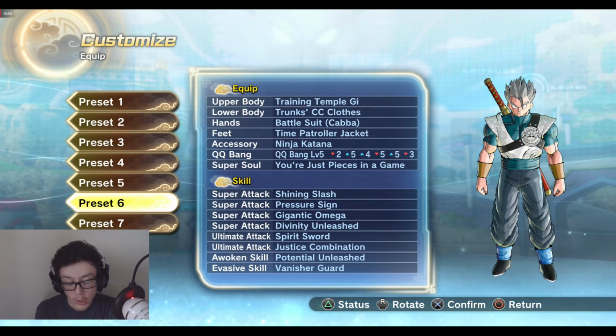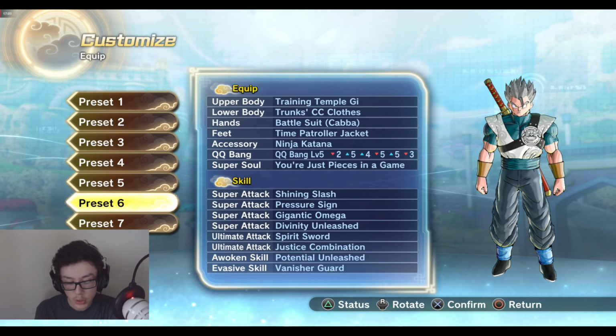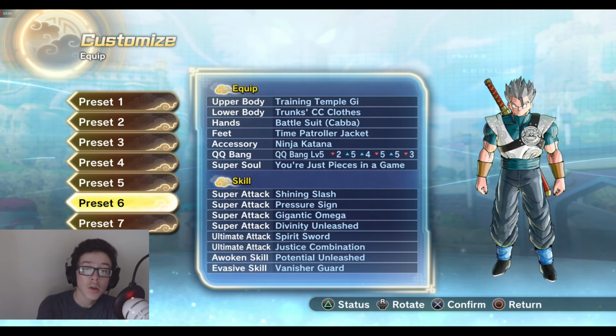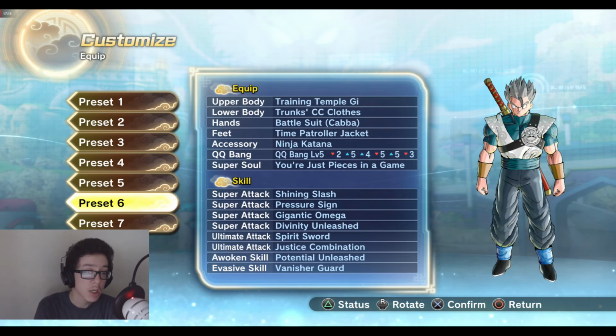And for the last one, actually there's one more missing, but that's what my brother did, and it would have been Signing Slash, Pressure Sign, Gigantic Omega Slash, All Clear, Divinity Unleashed, Spirit Sword, Justice Competition, Potential Unleashed, and Vanisher Guard. So yeah, take it over, reverse, slow down the video so you can actually hear me.